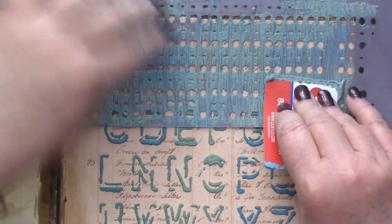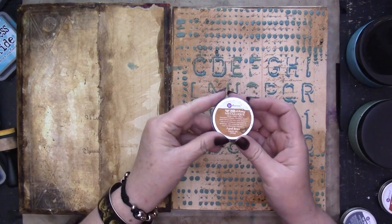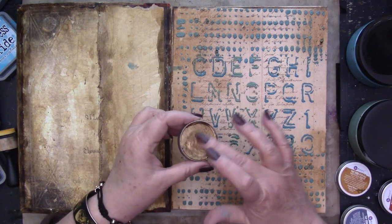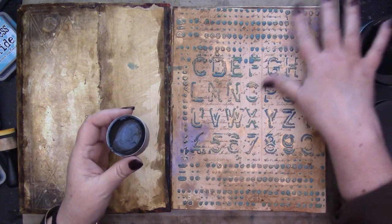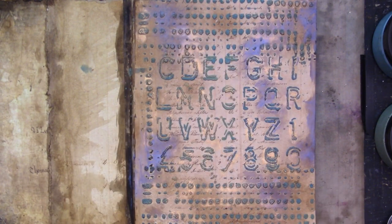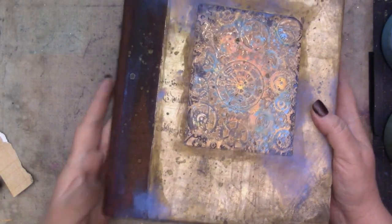I'll continue to add texture and pigment through stencils until I've covered the entire page. Then after drying the surface with a heat tool I'll add in some do-it-yourself coffee stain. To bring some brightness and a touch of glimmer to this surface I'll be adding Aged Brass from the metallic waxes line and Mystic Turquoise — this stuff is amazing! It's a gorgeous two-toned finish: when the light hits it from one direction it's a rich brown, and from another direction you get that gorgeous hint of blue. I'm loving the color shift effect from the Antique Brilliance waxes. Now that the end papers have been completed I'm turning my attention to the front of the book, reaching for the Heidi Swapp Color Shine in bronzer to create some gorgeous splatters and speckles everywhere with just a hint of deep rich gold.